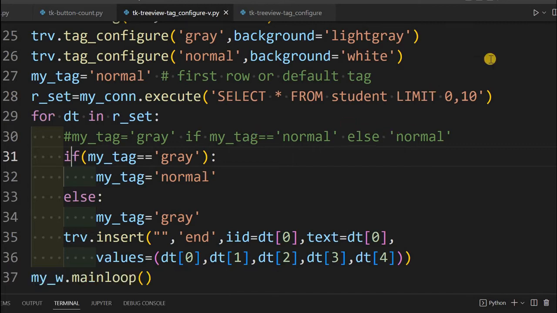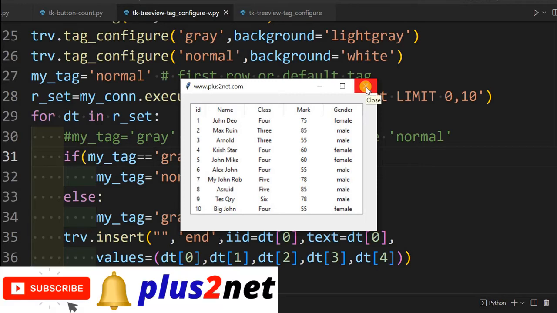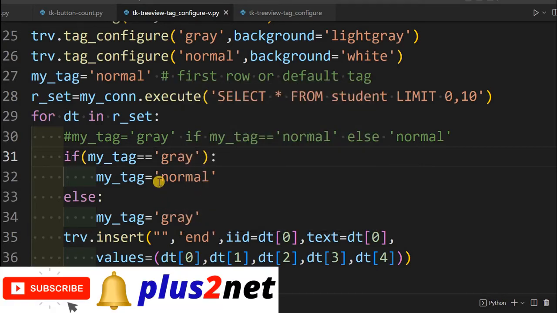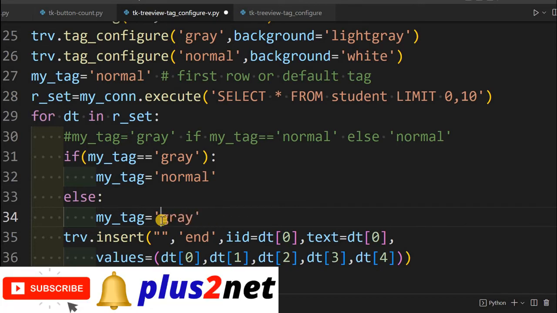Let's just save this and run it. Let's see how this looks. Sorry, I think I made some mistake here. I have not added the tag here.